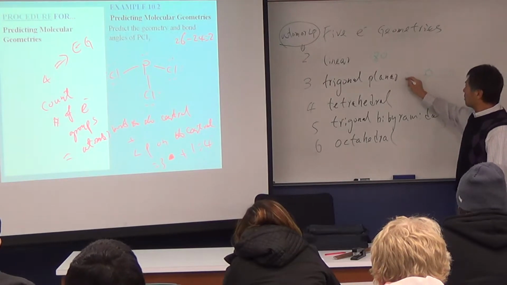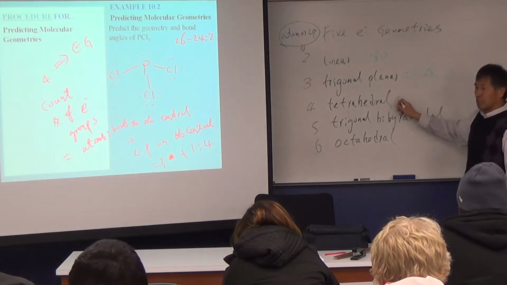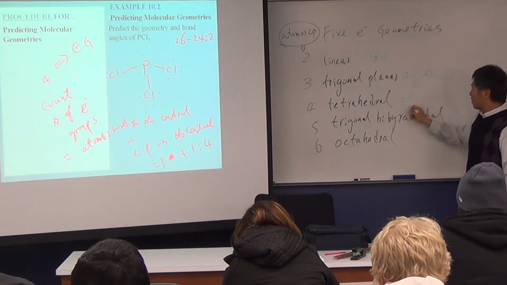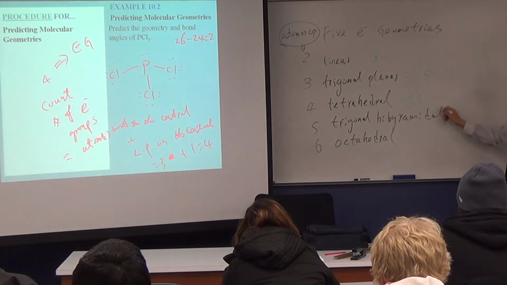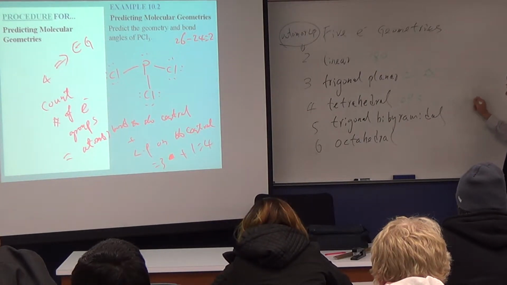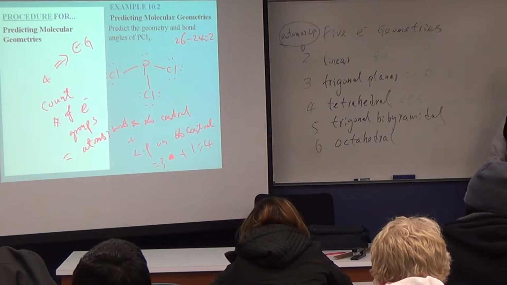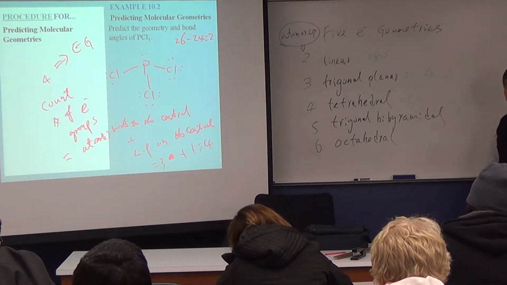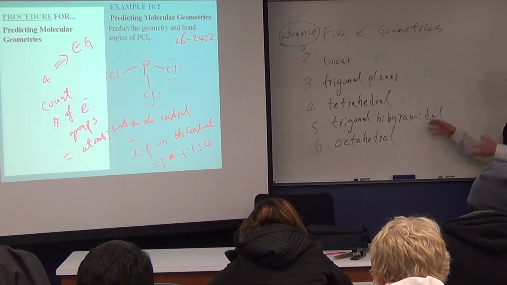And here we talk about the more perfect, right? So this is 120, and then this is about what? 90. Okay, right. 109. And here you have 90, and also 120, right? And here they all become 90. You can see gradually, on average, the angle gets less and less, because they become more and more crowded. And here you have 90, then you have 120. Then here you don't have 120 anymore, they all become 90.